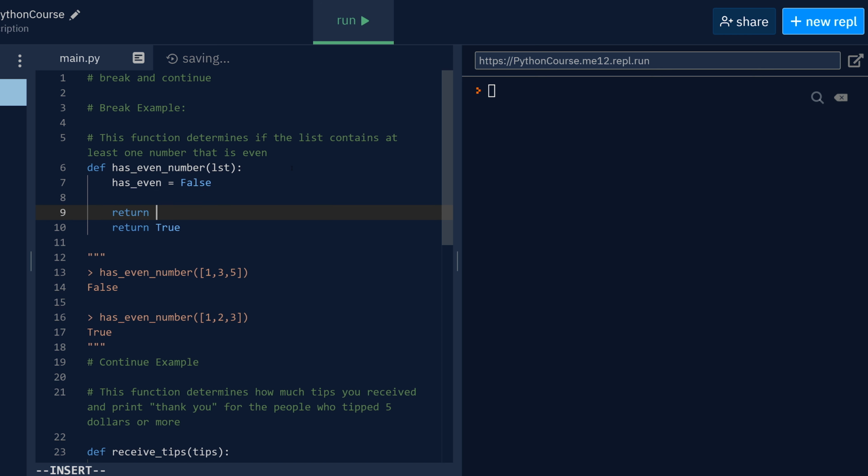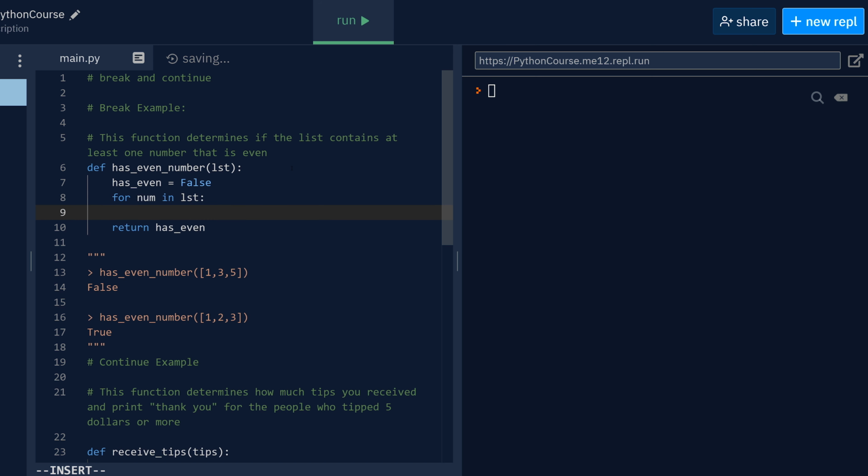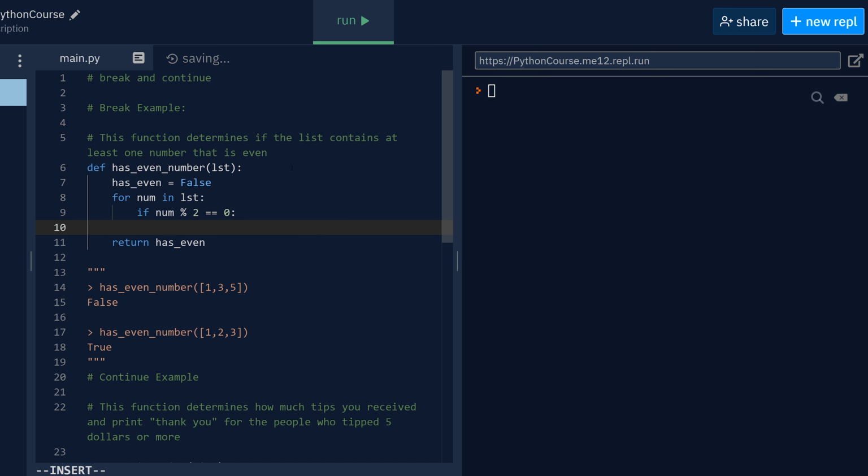At the end, I want to return this variable. Then for each number in the list, so for num in lst for short, if num modulo 2 equals 0, that means the number is even, then I will set has even to true.